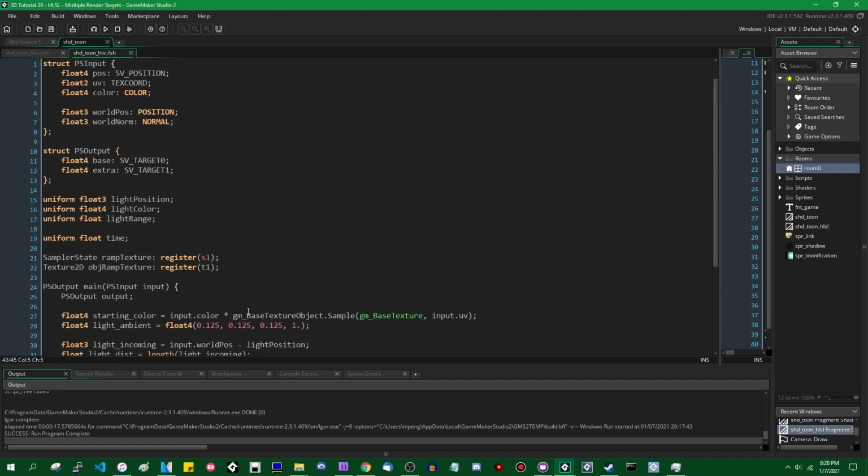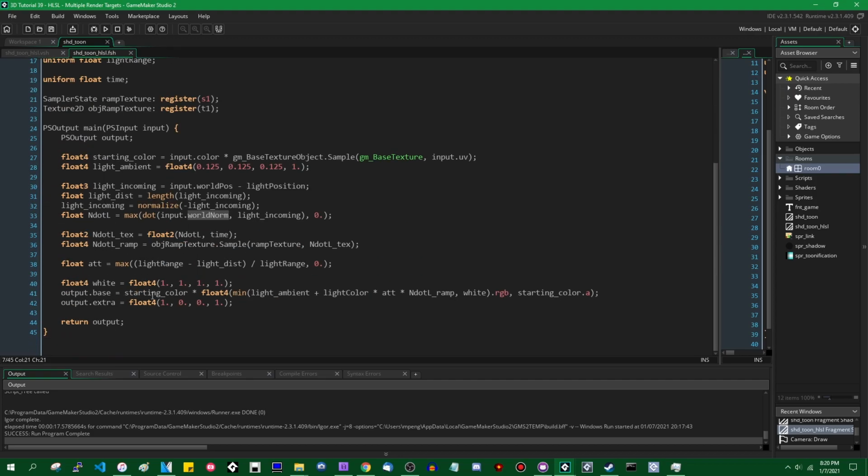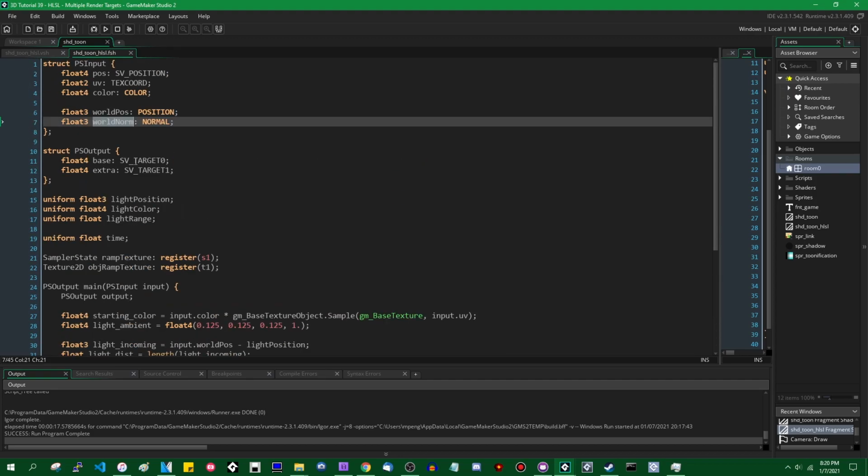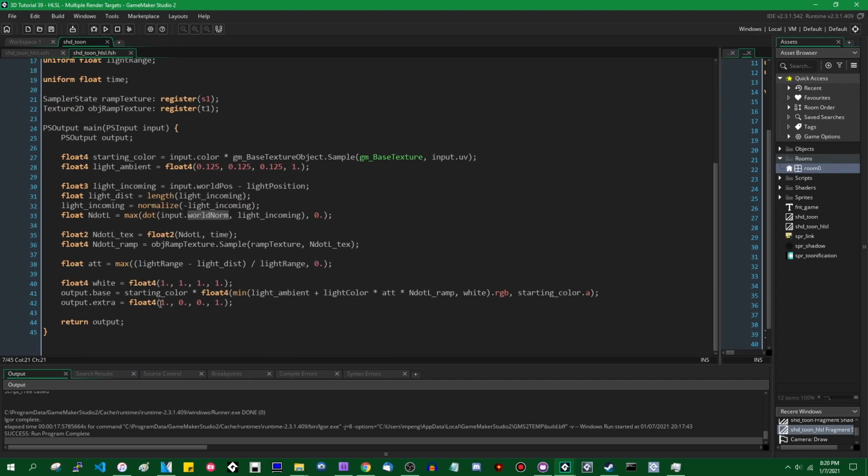This can be things like the world normals of an object. You may also want to write depth to a surface because GameMaker doesn't actually let you access the depth buffer in any meaningful way. I'll make an example of the world normal first. So this is a vector 3, the world normal, and each of the components has a range of -1 to +1.